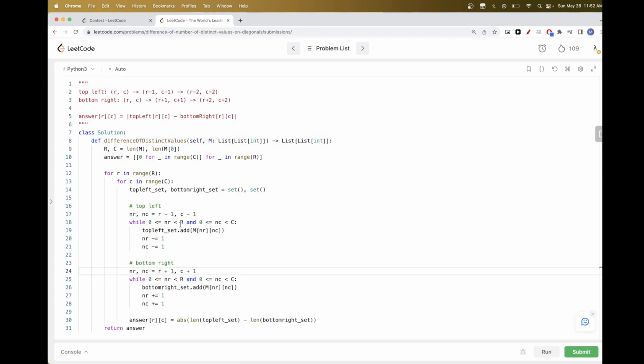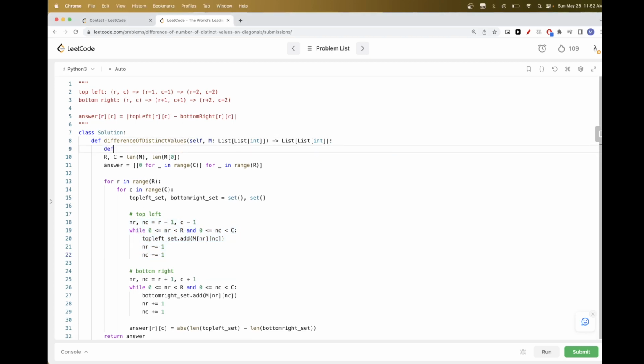Now I want to show you a couple of improvements here. First, this is redundant, right? We do the same thing. The only thing that changes is here we do +1 and here we do -1, right? And so let's sort of create a function, right? Whenever we need to make something common, we can just create a function. Let's call it diagonal, right?